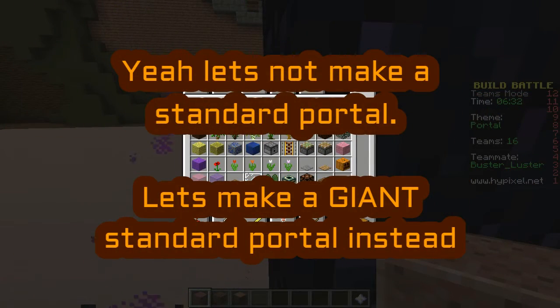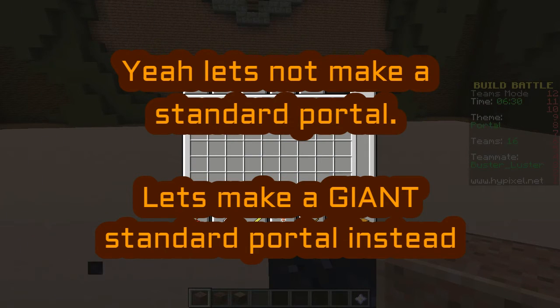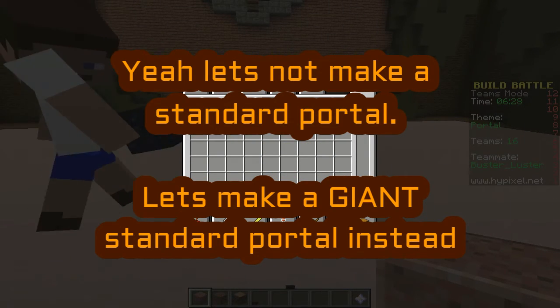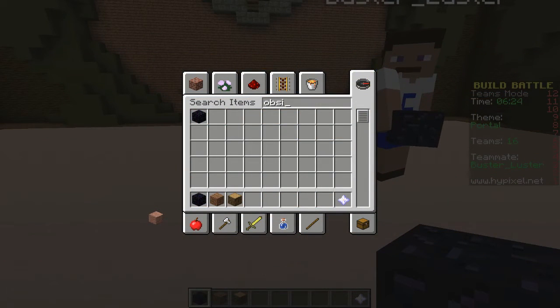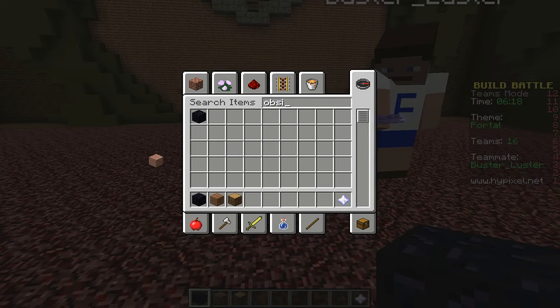Okay, well, we're going to do... Let's actually make a ginormous one. Yes. Okay. What surface should I do? We'll put netherrack. Do netherrack as the base, and build up a mountain, mate, in the middle, and then we'll put a portal on top. A mountain of netherrack.